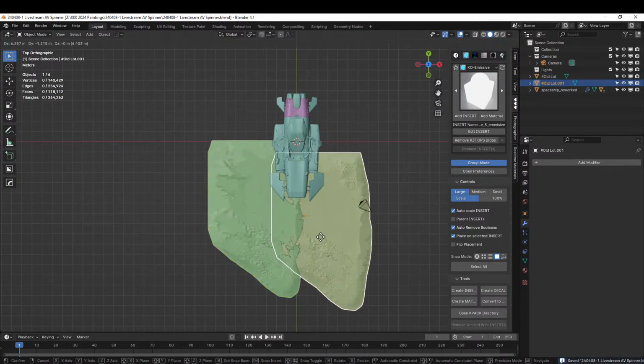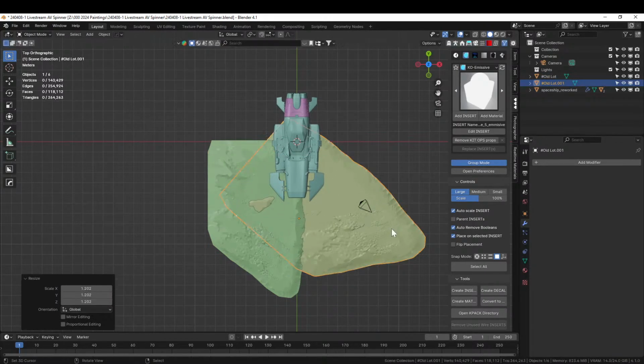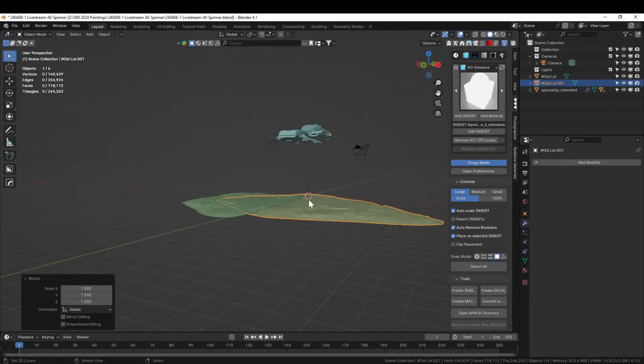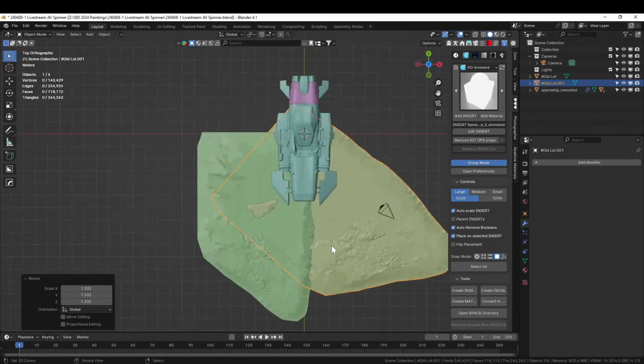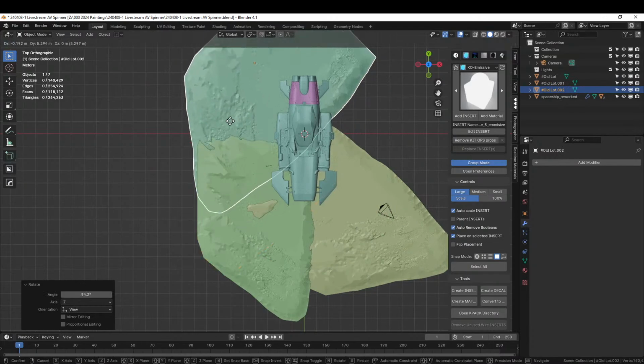Alt D, R, we can kind of scale it a little bit. And it's allowed to be garbage because it's going to be garbage ground here.